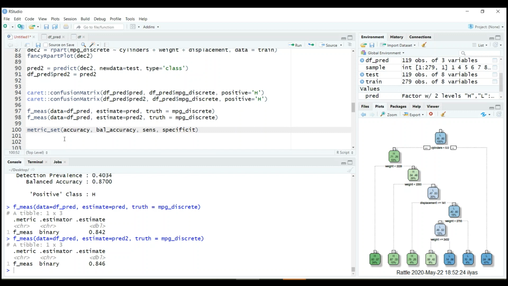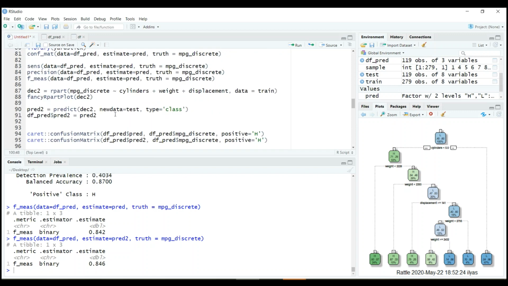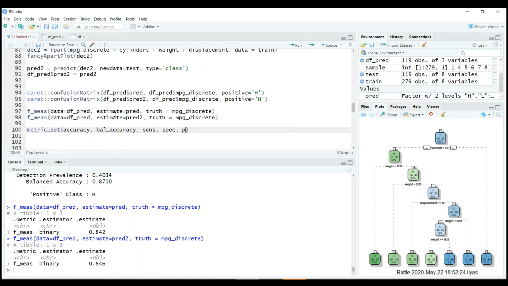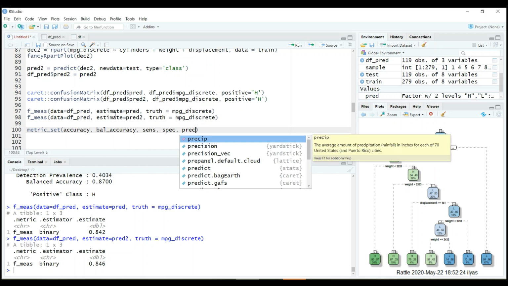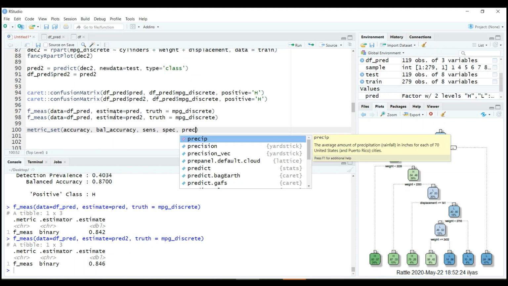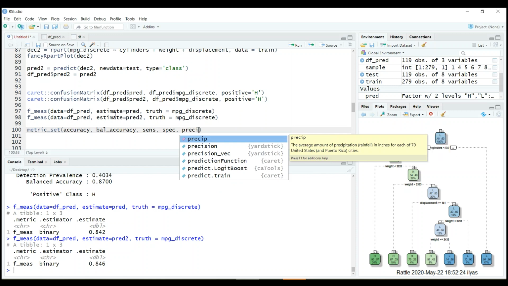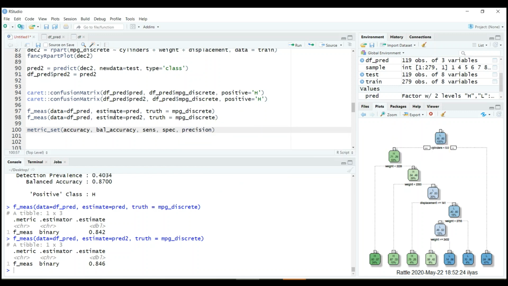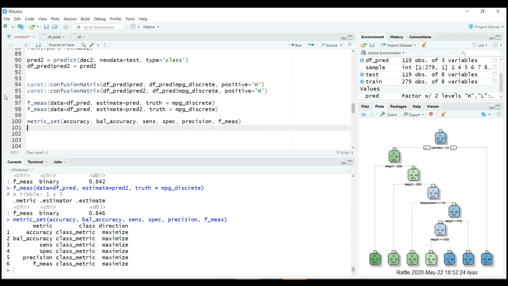okay. I want to see precision, and I want to see the F measure. Okay, so if I save this into a variable, let's call this performance.